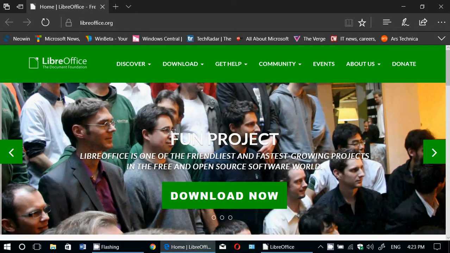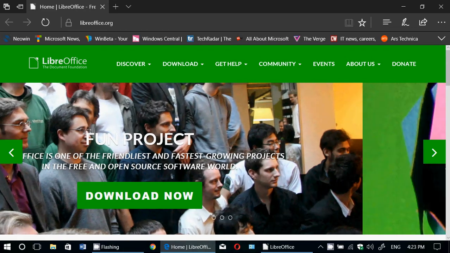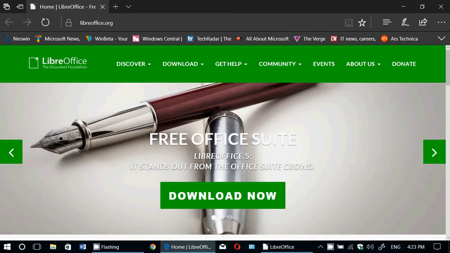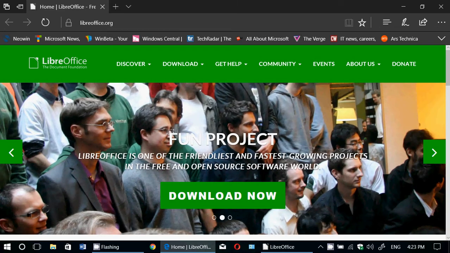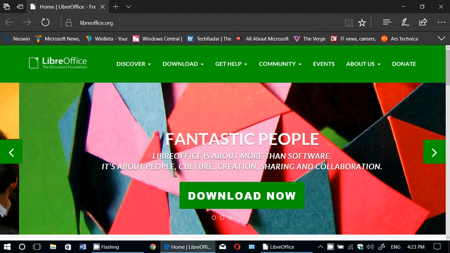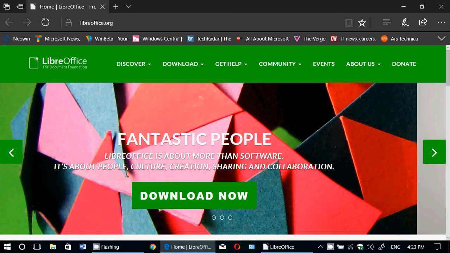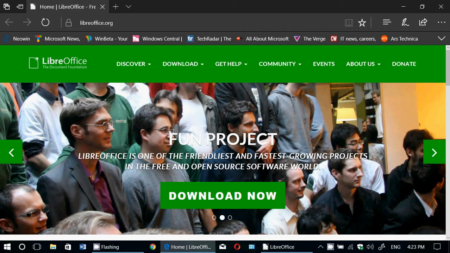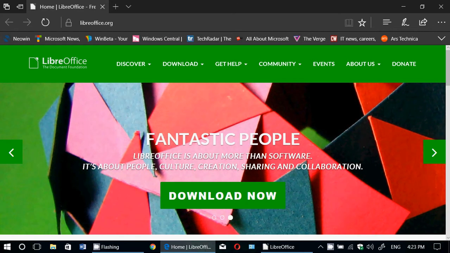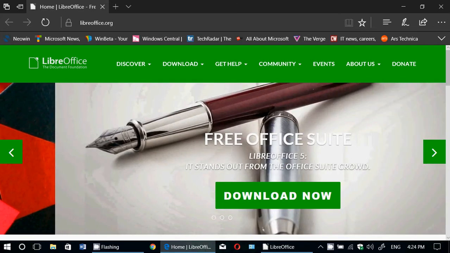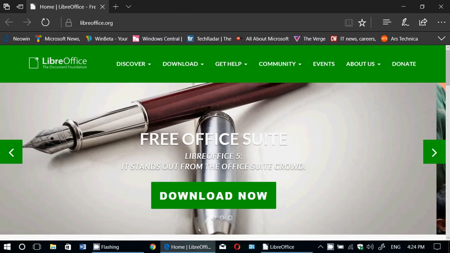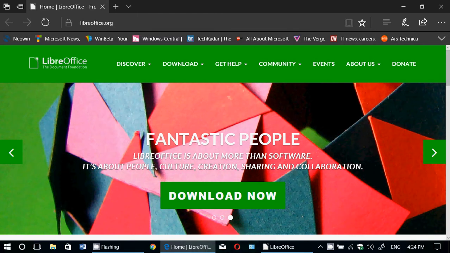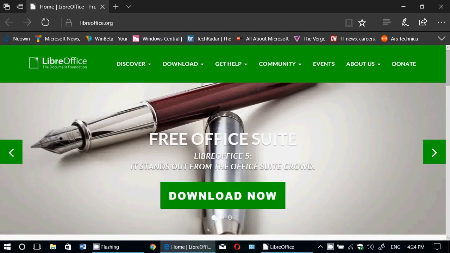LibreOffice has been around for a little while, and I will explain why I prefer LibreOffice over OpenOffice, which was a very popular office suite for a while. The problem with OpenOffice is that its development has pretty much stalled, and most of the developers that used to work on OpenOffice now just work on LibreOffice. So it left OpenOffice with an archaic and old interface. Also, there are some security holes in OpenOffice that are not fixed because there are no upgrades going on. So I thought the best free choice is LibreOffice, which is updated regularly and has patches all the time. So why not check it out?